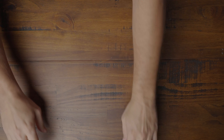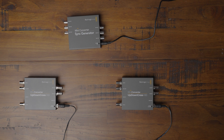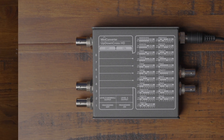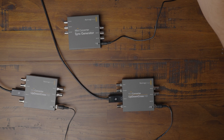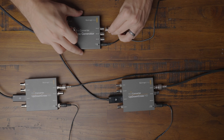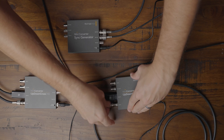With the Blackmagic Up-Down Cross Converters, you won't be able to do it the same way as with the Decimator — you'll actually need a separate device called the sync generator. It'll be plugged into both converters to sync the frames and can be purchased from Blackmagic for around $200. So if you are using key and fill, the cost won't be much different whether you use two Decimators or two Up-Down Cross Converters and a sync generator. On the sync generator, you will need to set the DIP switches to match the resolution and frame rate from the converters or you might run into a lot of issues. Then both HDMI cables from the computer's video card will plug into the HDMI in on each converter, and plug your two SDI cables going to the mixer into one of the SDI outs on each converter. The sync generator will then have two SDI cables plugged into two of the reference out ports, with one plugging into the reference in port on one converter and the other into the reference in port on the other converter.